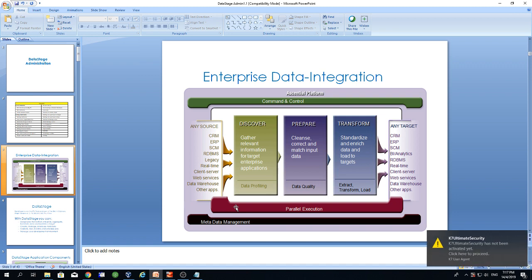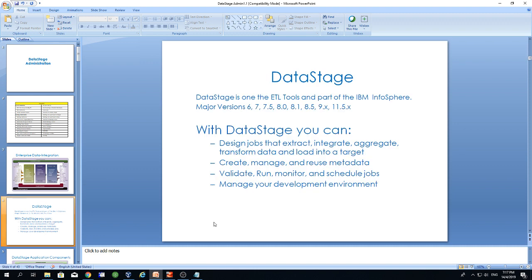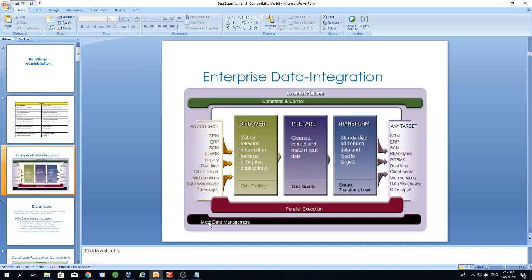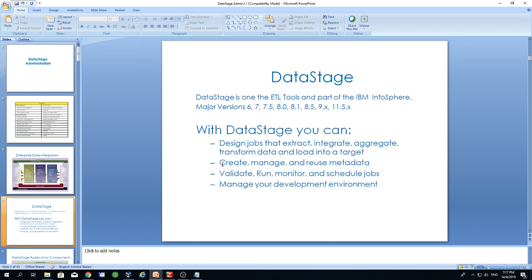They need to follow the standard procedure: development in the dev server, system integration testing in the SIT environment, and user acceptance testing in the UAT environment. We will discuss all those things later. We don't have to worry about them now. So this is the simple DataStage architecture.